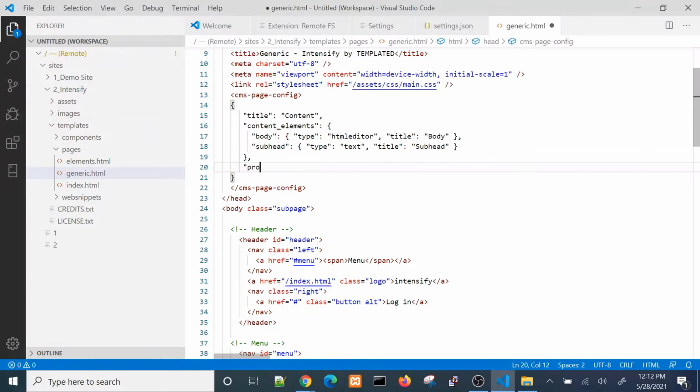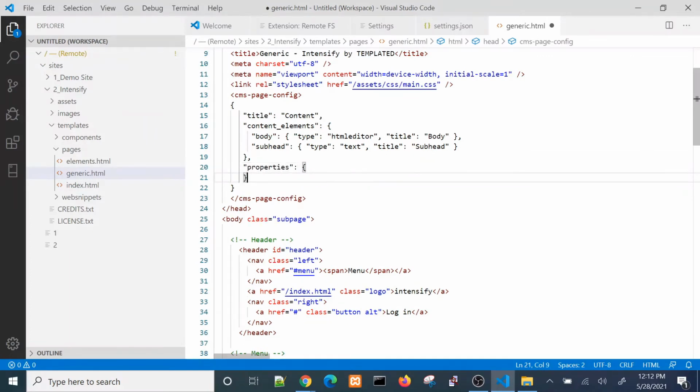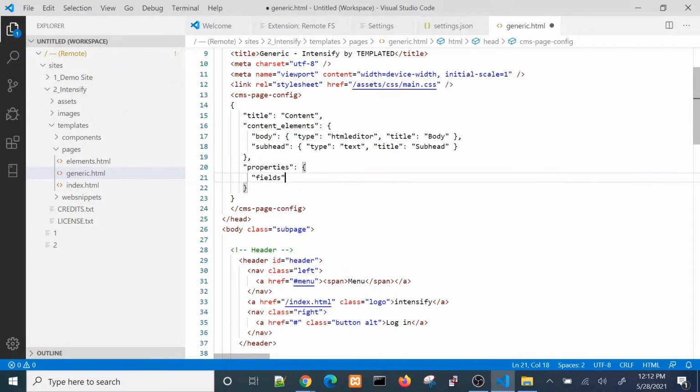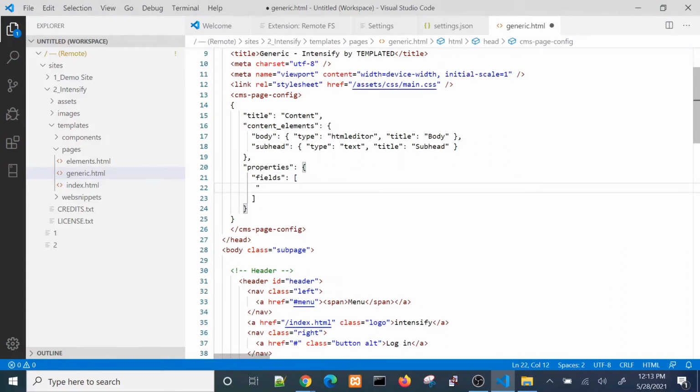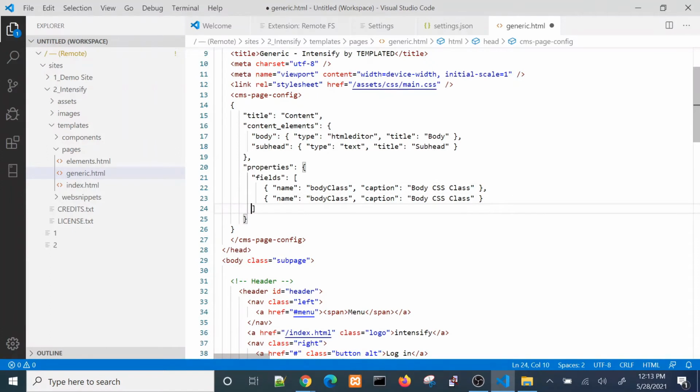So we'll go here, properties. Save that.